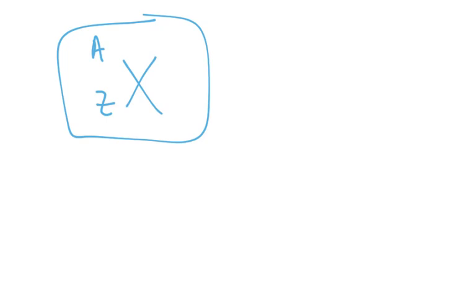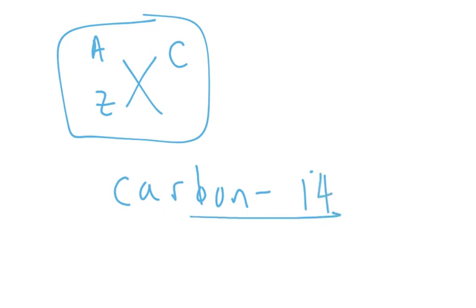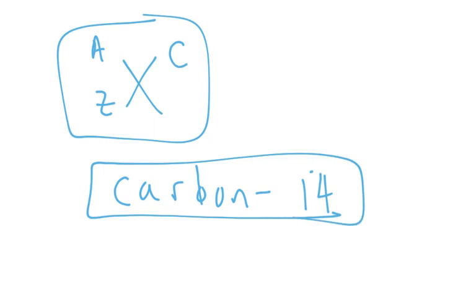We have the standard mass number here, atomic number. If it's neutral, it looks like this. Okay, if there's a charge, there'll be something written over here. And then you got the isotope notation. I'll use an example of a famous one, carbon-14. Okay, and in this notation, remember that the atom will be neutral.